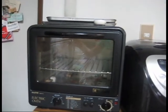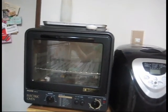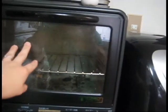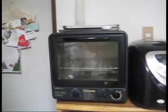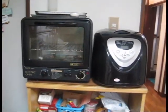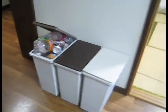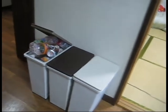Over here, this is, if you want anything resembling an oven, you have to get something like this. A teacher before me left this here. It's capable of making about 6 cupcakes at a time, or 6 cookies, but that's the best you're gonna get to a normal style oven. We've got my 3 separate trash cans here. Yeah, I need to take out my recycling, but you only have certain days of the week. You can take your trash down to a place outside in the parking lot, but you've got a burnable day, a recyclables day, etc., etc.